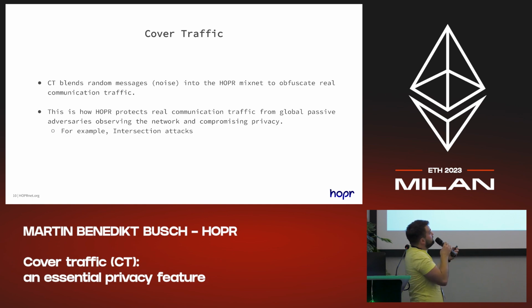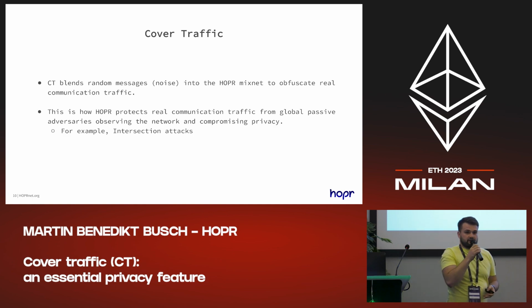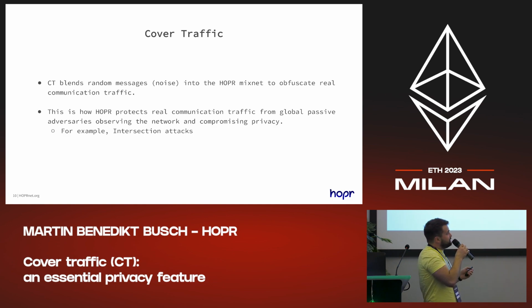Another thing that we call programmable privacy is that we give the user the choice of how much privacy they want to have. For example, if you have a certain transaction where you say, I don't really care so much about privacy, I really care that this transaction goes through very fast, then you can compromise some of the privacy for lower latency. Or you think, hey, I can wait a little bit longer, I want complete privacy.